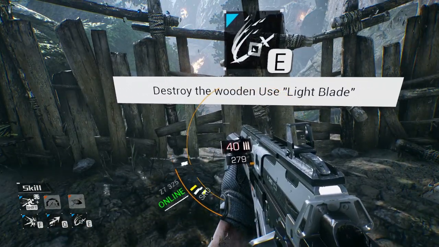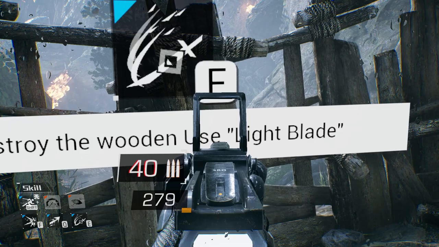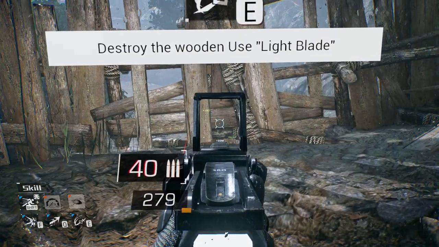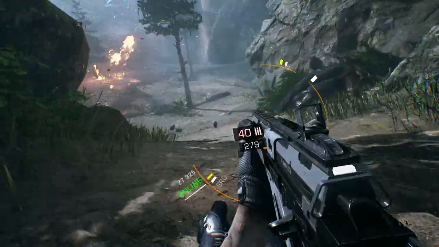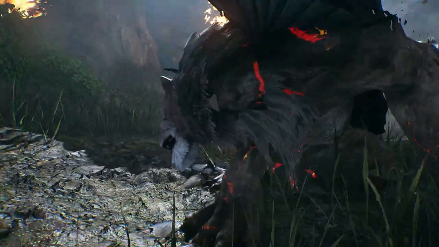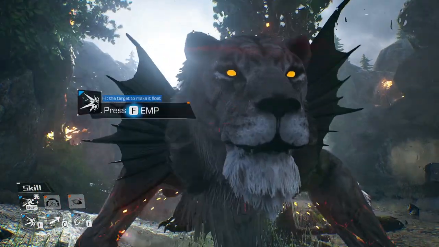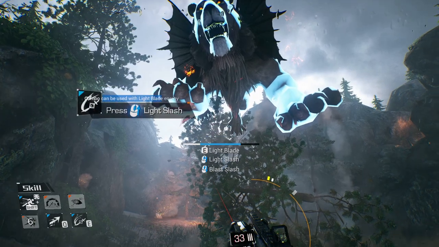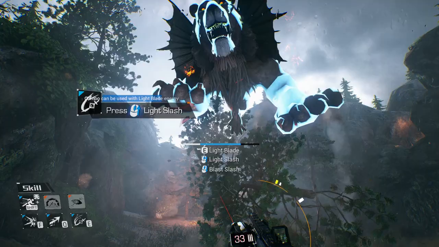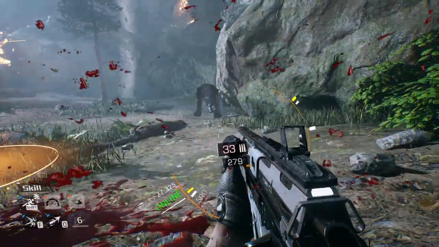Destroy using light blade. How do you use light blade? Alright, so I'm assuming the light blade is E. Wow, dude, you are absolutely amazing looking. Going to be fun.